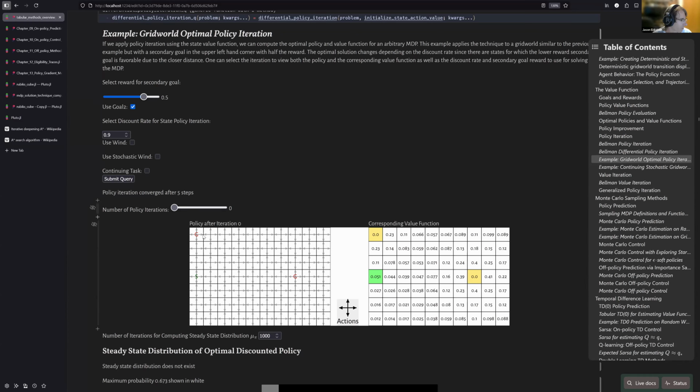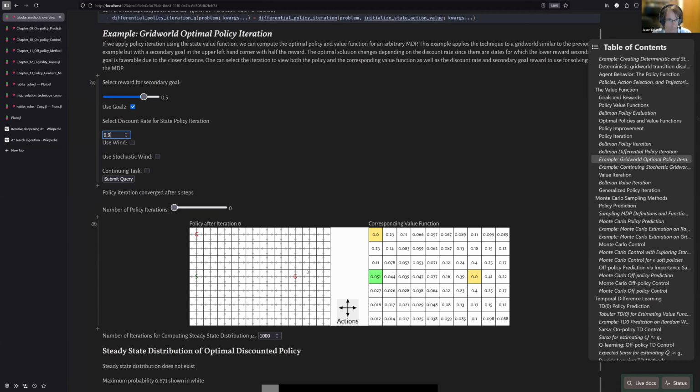That's what's being shown here. This is a grid world where there's a starting state and then a couple goal states. And this is also the discount rate, so this is framed as a discounted reward problem. And then this is the value function that is associated with this random policy.